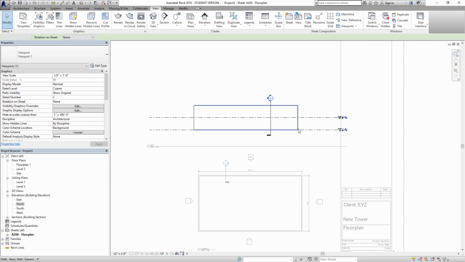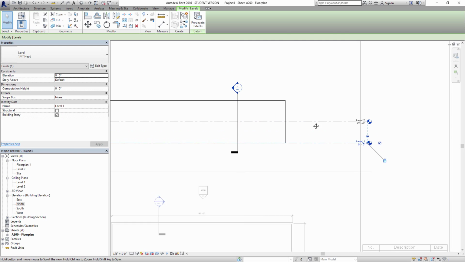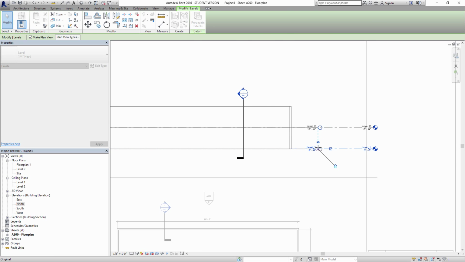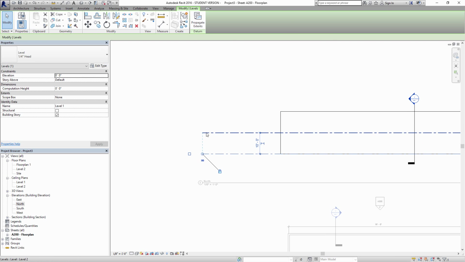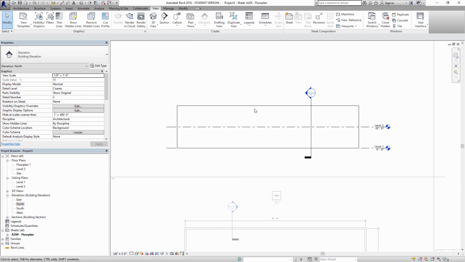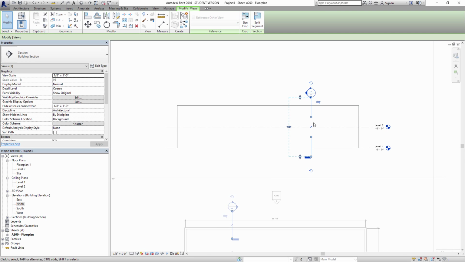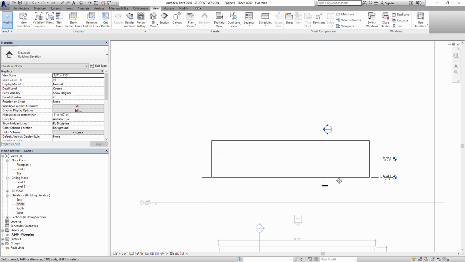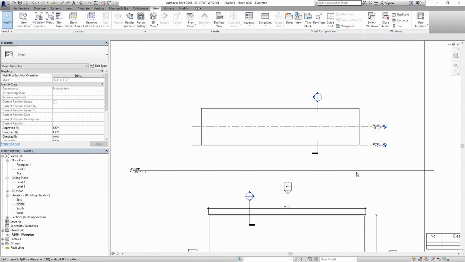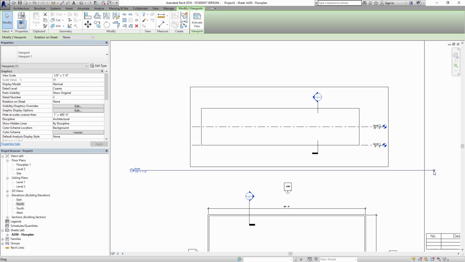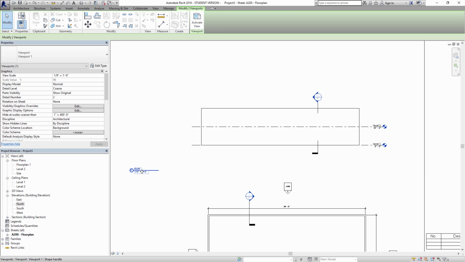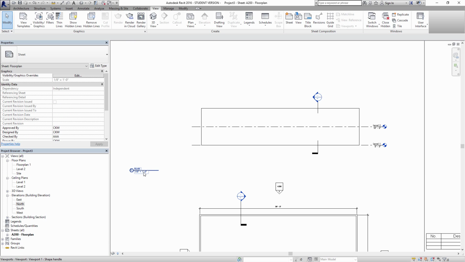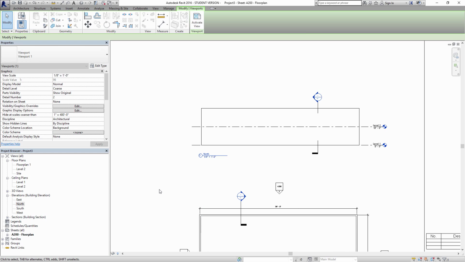Here is the north elevation, and I can double click to get into the view and drag my lines over so that we're not off the page. We don't need this to extend that far. I don't want the section to cut all the way through, so I can click this little break line and make it so the section's a little bit out of the way. I'm going to right click and deactivate, and by clicking on nothing, I'm going to put my north tag there.